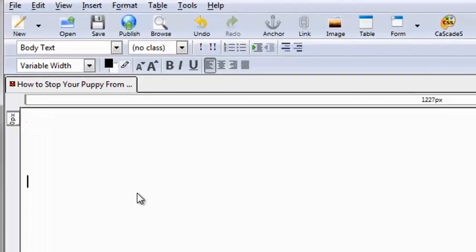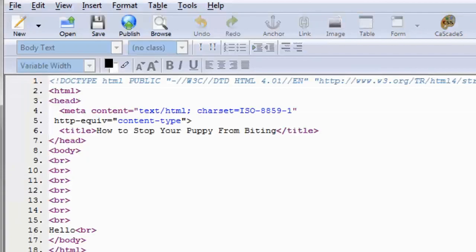And like I said in the beginning, I would recommend you as much as possible to do a step and then take a look at the source code, and then do a step and then take a look at the source code. So what I mean by that is, remember, bold the word, then look at the source code, see what changes before you do anything else, and then go back, italicize it, see what changed, and then what I would do from that point would be try to memorize that.